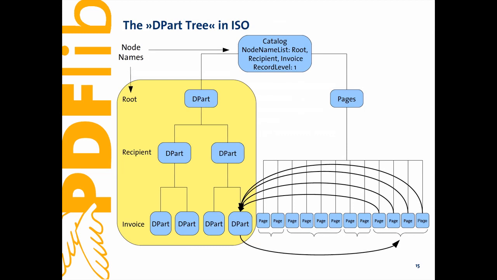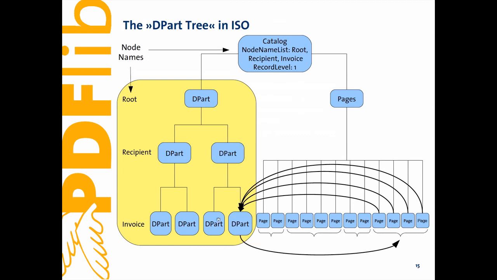Can this be multiple references? No. One page to multiple D parts? No. So you would have it also for the other pages and D parts, of course, but it's always 1 to n and n back to 1. So these references must match here. But the ranges need not be ranges like 7 to 11. Could they also be... they must be contiguous. They must be contiguous and consist of one or more pages. You cannot have empty document parts, obviously. At the leaf node. At the leaf node, yeah.